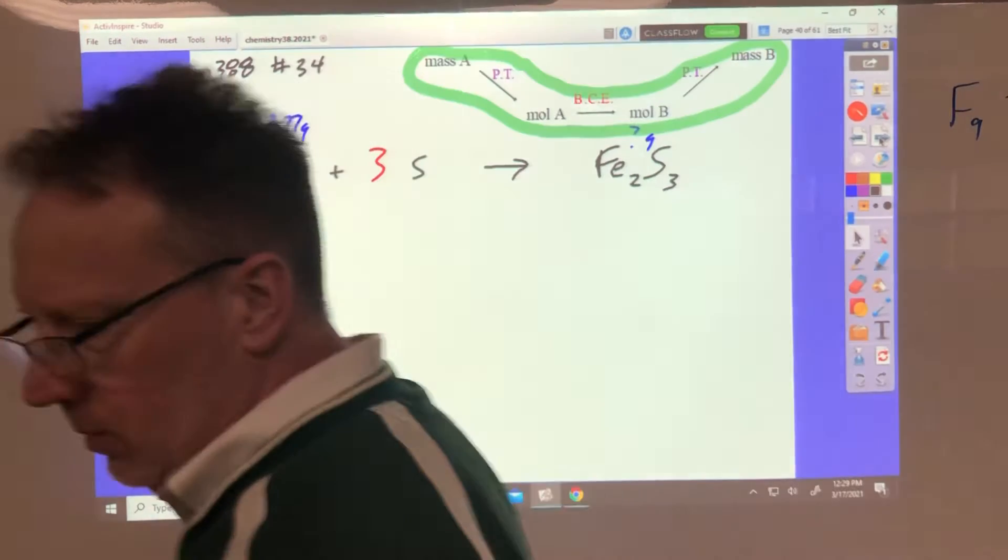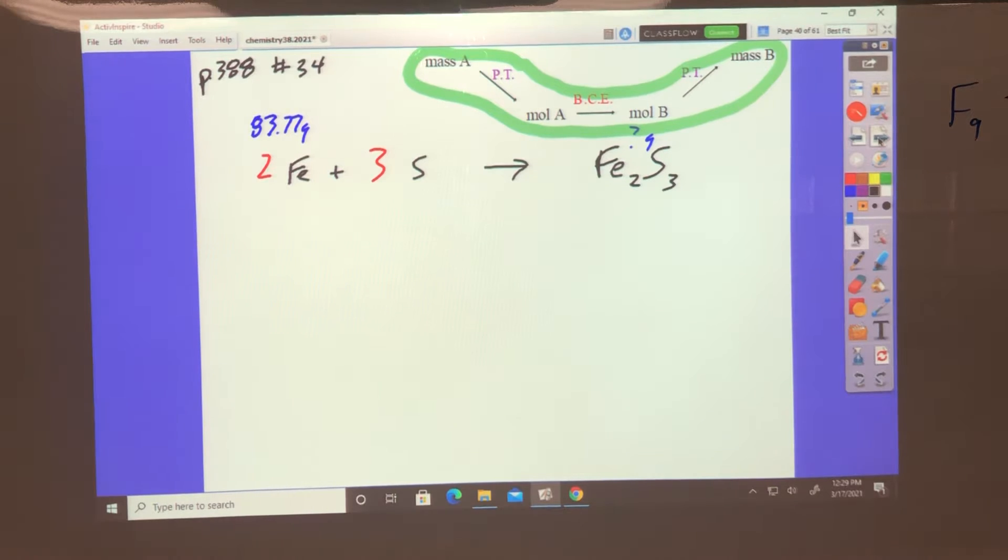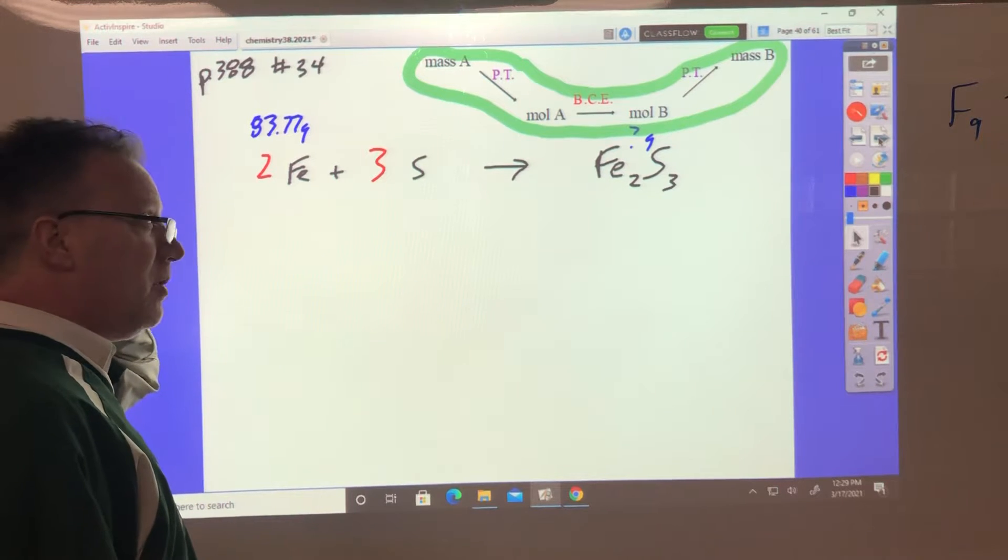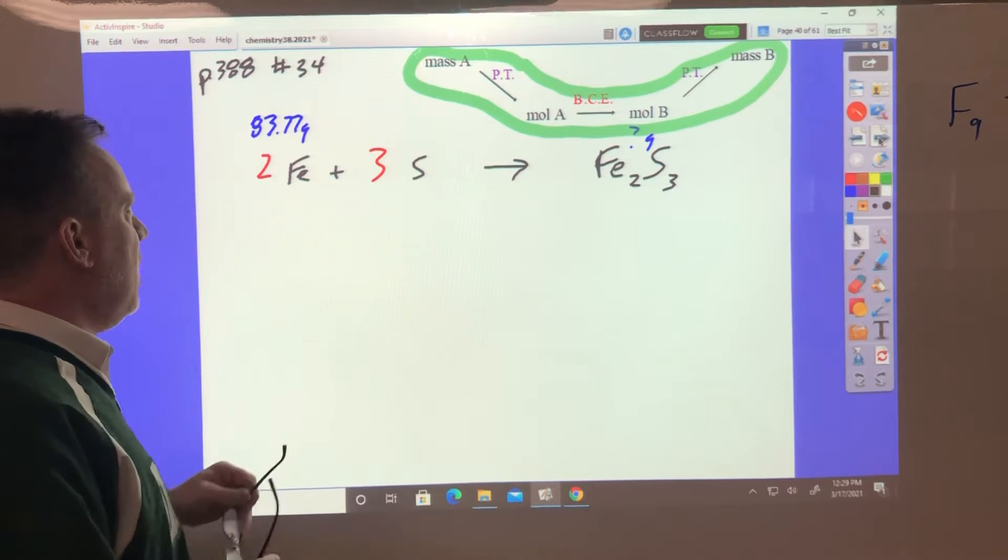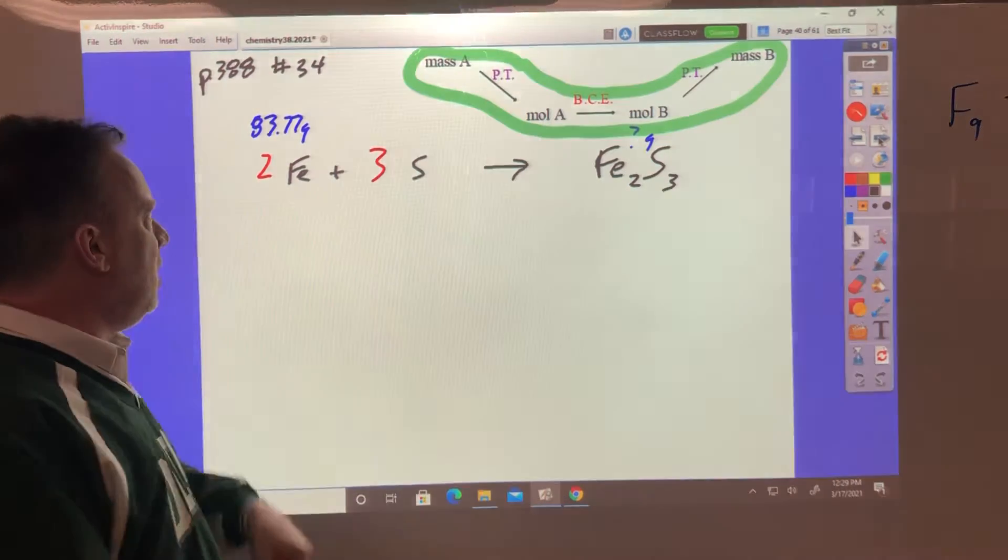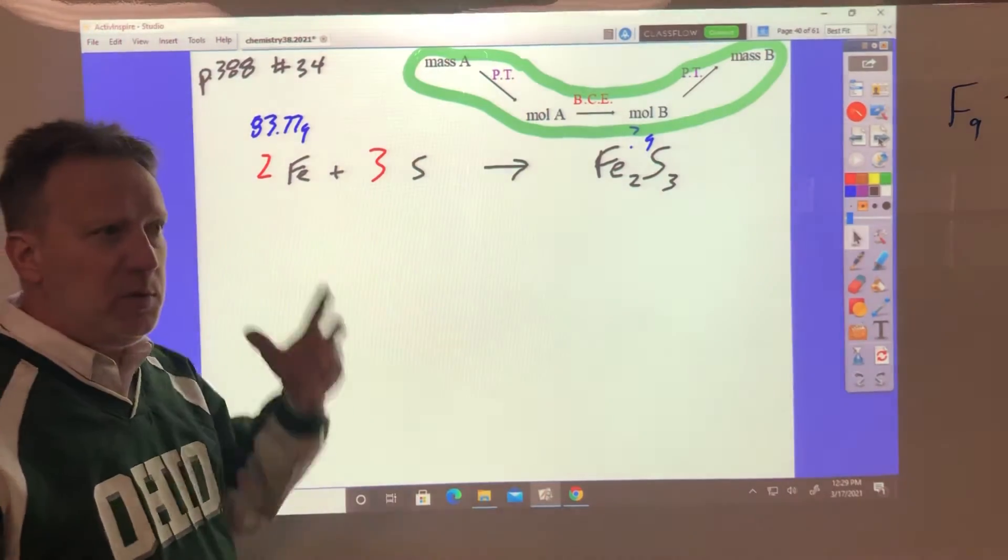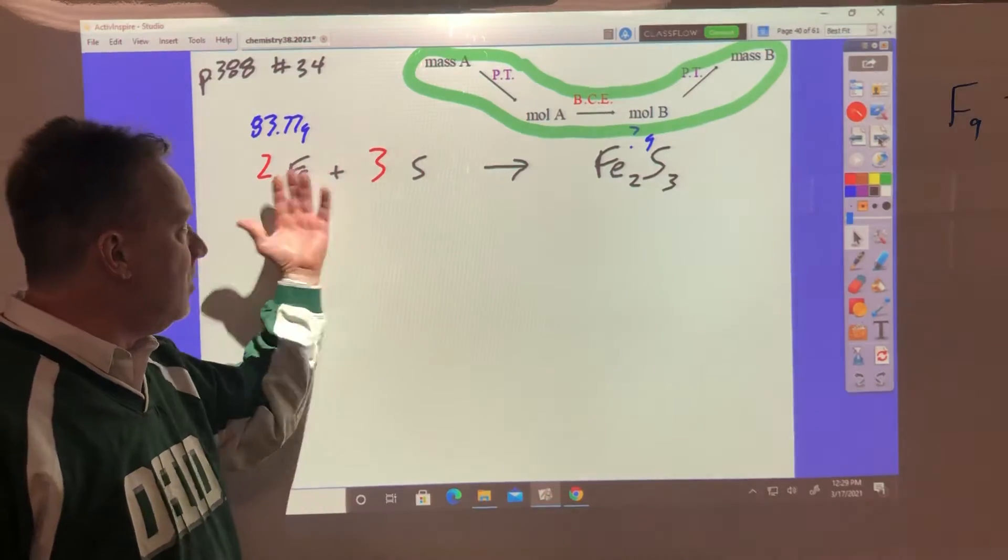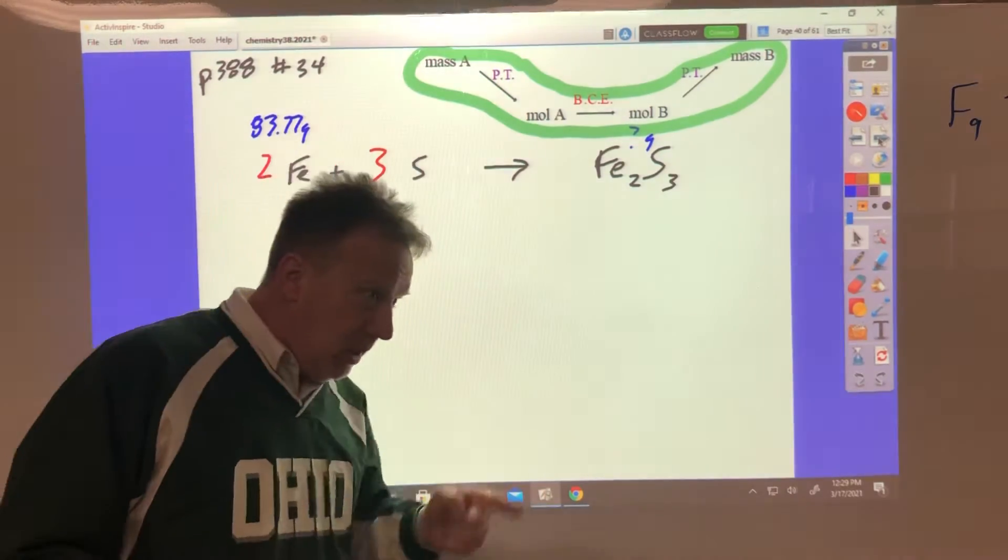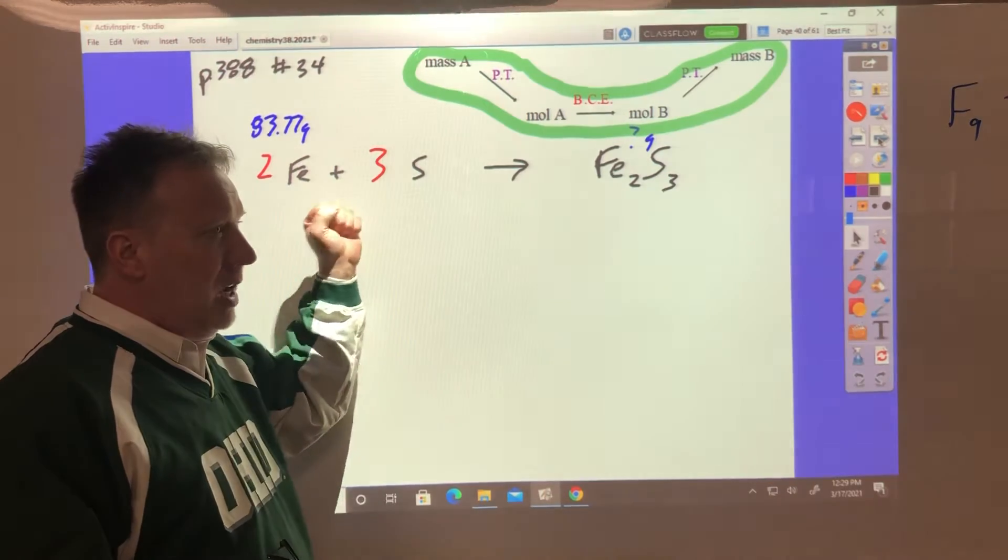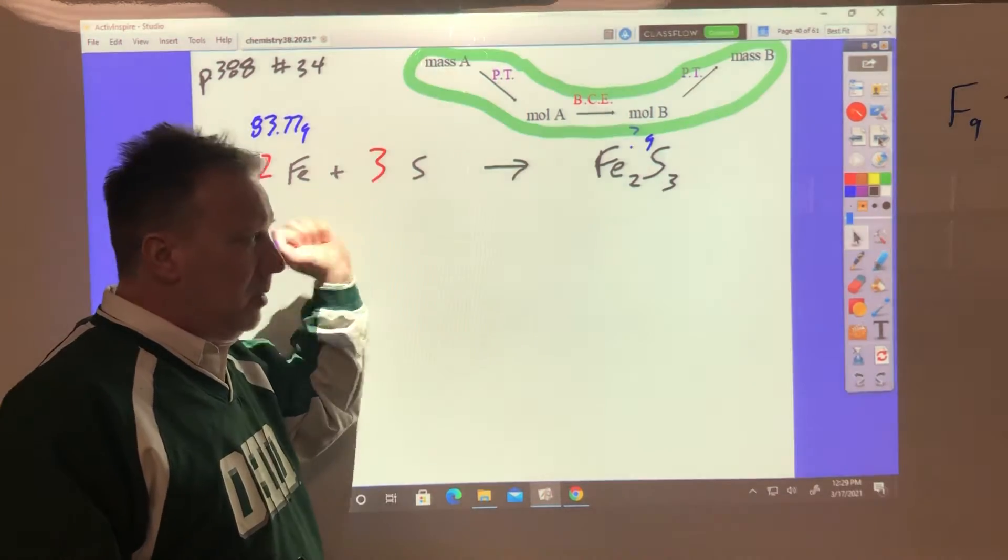Okay, the B video we're on page 388, section 4 review. Problems 34 and 35. This reaction we did last year in the fume hood: some iron powder which was magnetic, sulfur powder which was not. We mixed them together, shook them, iron was still magnetic, then we heated it in a test tube. Got it hot and orange light was given off when it got hot because the reaction was exothermic.